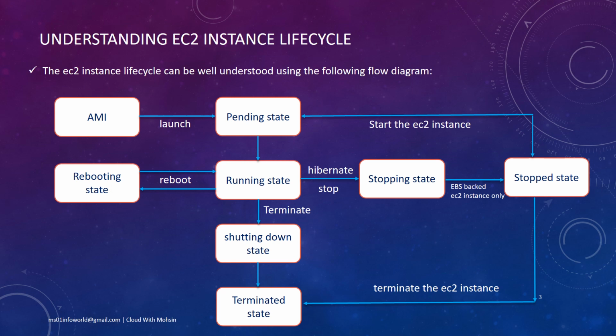If you are aware, there are two status checks. One is the instance status check, another is the system status check, and these checks are required to ensure whether the underlying host or EC2 instance is healthy, able to connect over the network, and all the associated things. Once those two checks are passed, we can see the instance will be in the running state. This is the state where we get the private IP address, which is the default, and a public IP address if we have selected for that, and then we can start accessing the EC2 instance.